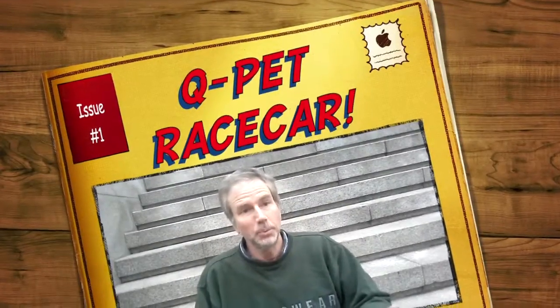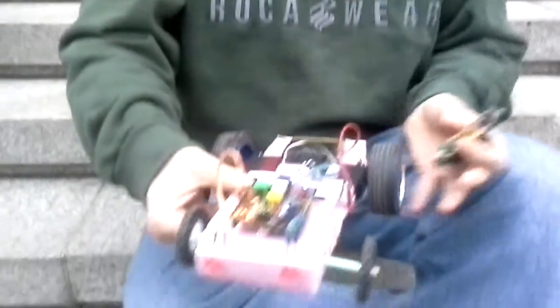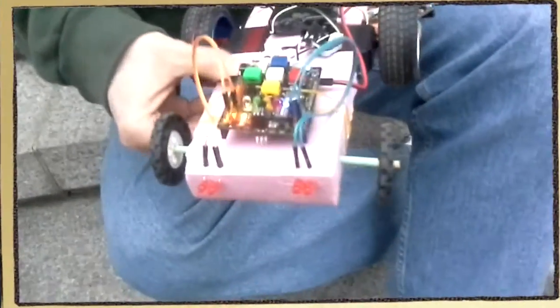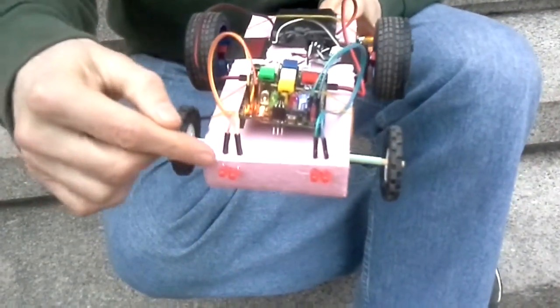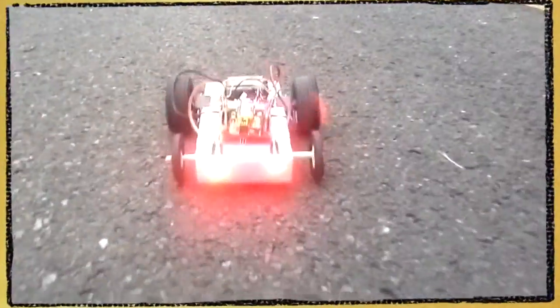Hi, I'd like to show you a project that I did using the QPET controller board. And I built a model car here. So this is built out of materials you can find in the classroom or makerspace. Here's the QPET controller board, and it will be used to control the wheels, of course, as well as the headlights, and there'll be music that plays when it goes backwards.